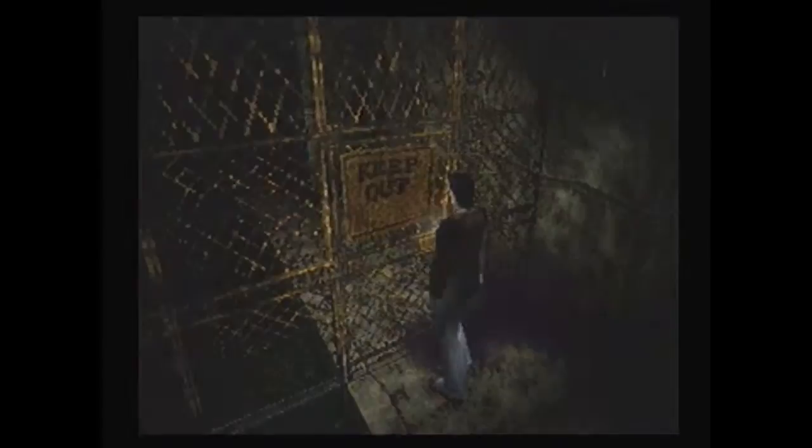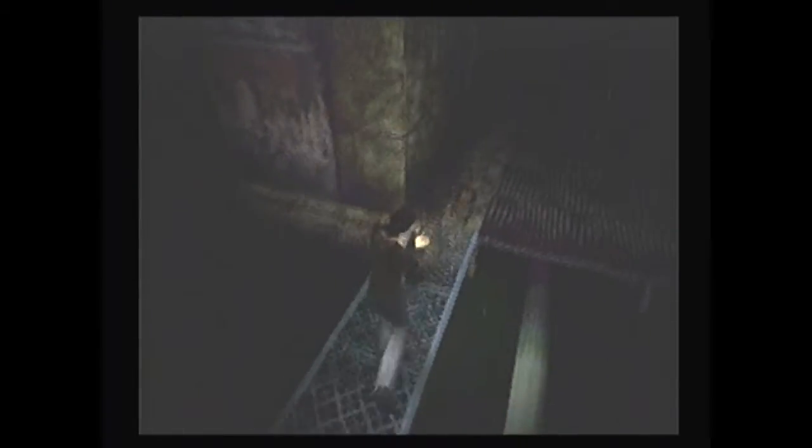Now, here's the funny thing. I decided to go the other way to go fully exploring here to see what there is down there. I believe it turns out that I basically accidentally make the right decision. I have to go down here to get something that I need. Which, in hindsight, doesn't really come as that much of a surprise.